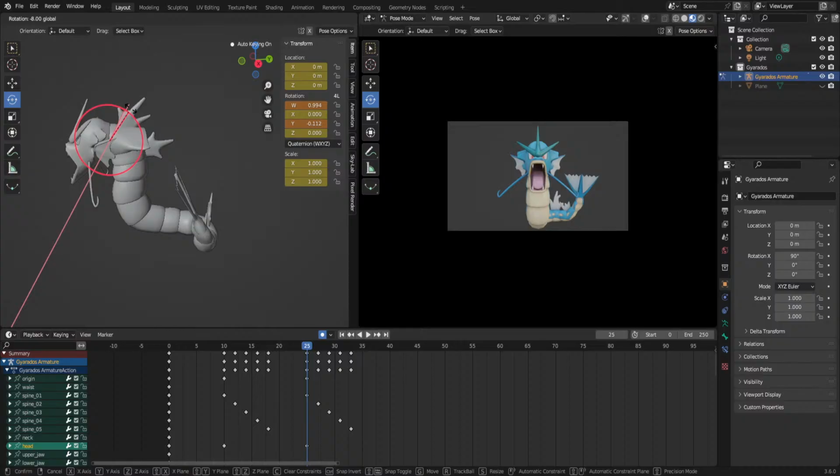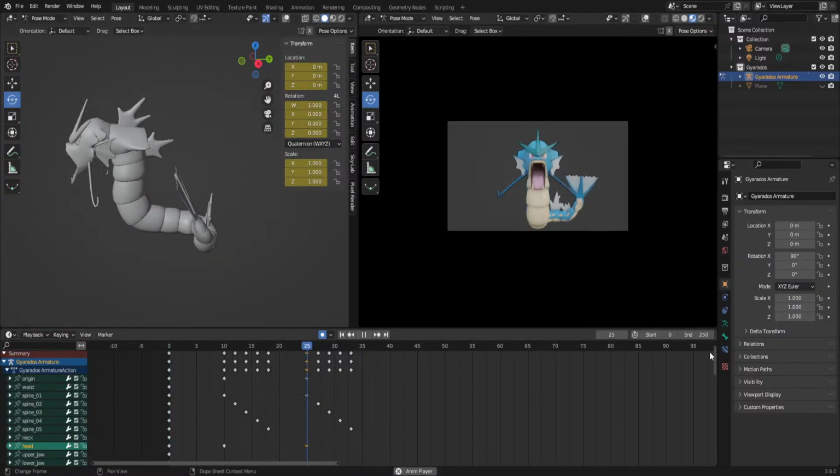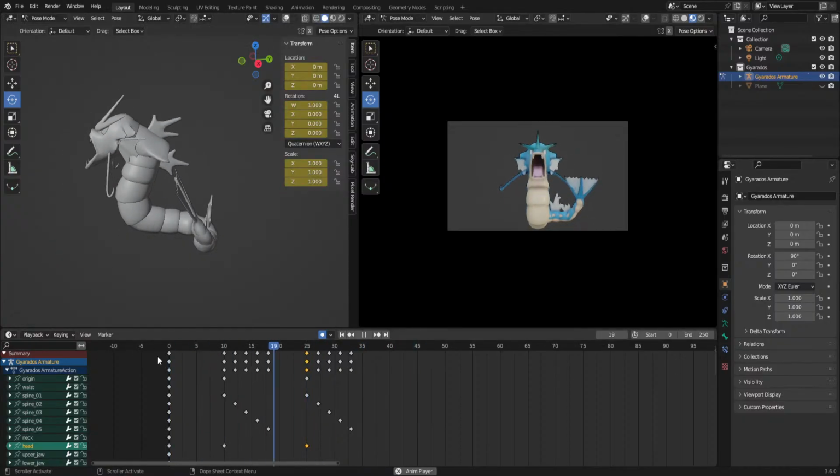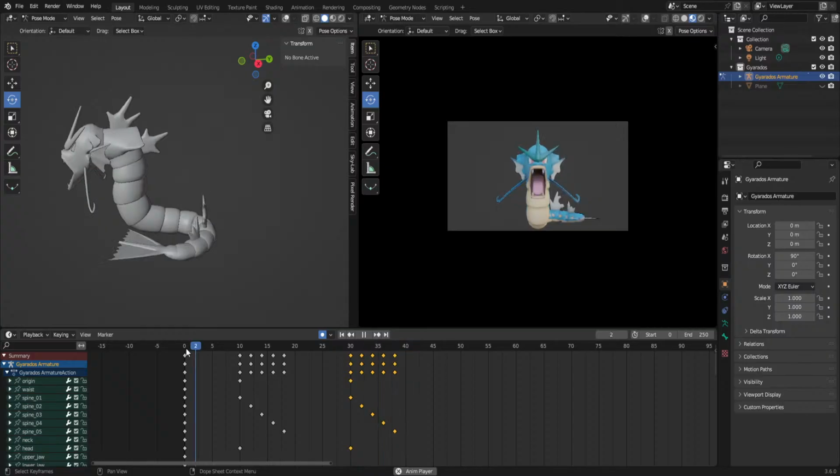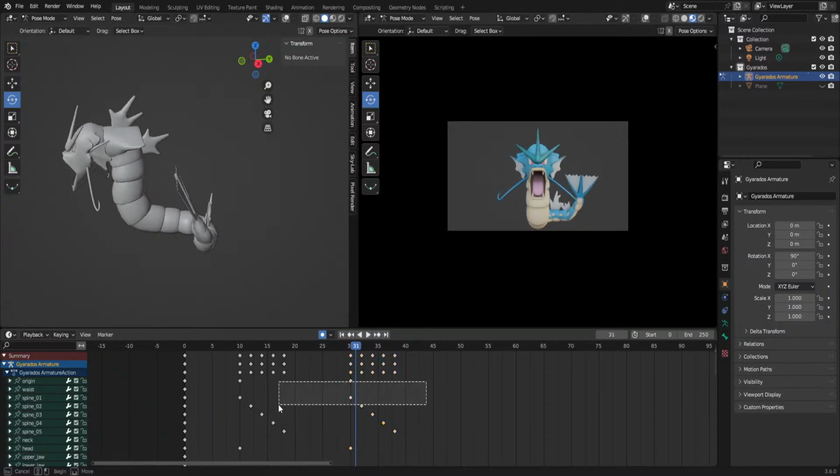I got to adjust the head. That's a bit too exaggerated. I want it to be probably farther back a bit. Let's see. This could work actually.